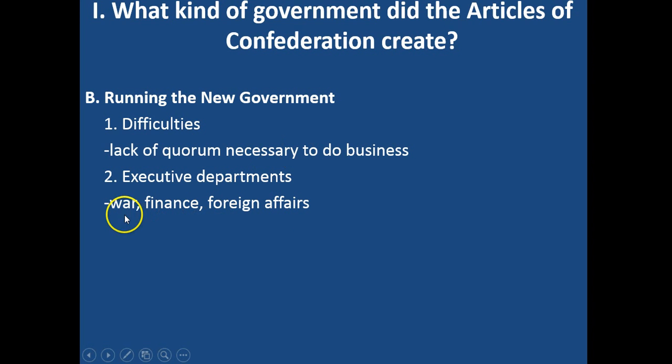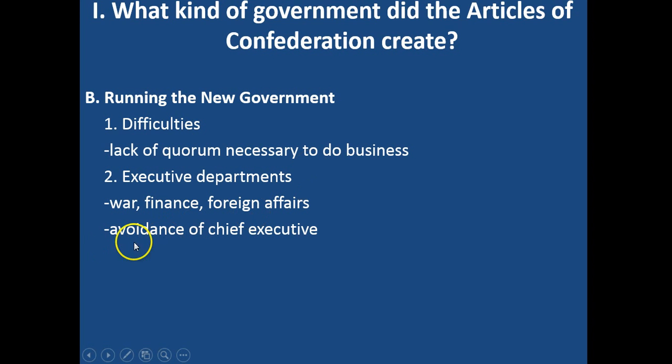There were executive departments of war to conduct the business of defending the country. There was an executive department of finance to look at the situation of the money, of the banking system, of that sort of thing. One of the big problems after the Revolutionary War is the tremendous cost of the Revolutionary War, and that became a bigger issue later on, especially during this time of the Articles of Confederation. And also just another office here of Foreign Affairs. So what's interesting about this is that the Articles of Confederation set up these basic government structures that were going to be used in the Constitution a little bit later.